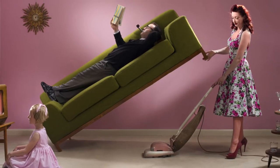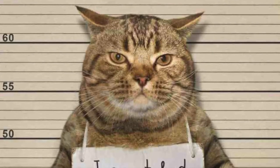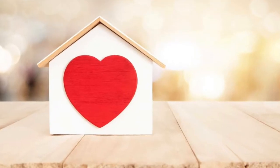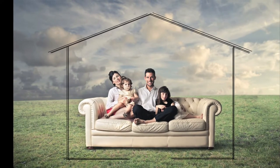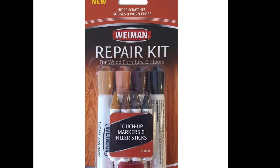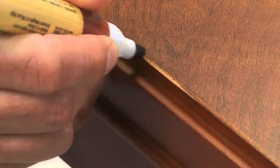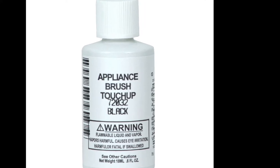Sometimes cleaning isn't enough. While people aren't necessarily buying your furniture, when the items in a room look worse for the wear, people often assume the house has issues as well. It's all about creating a perfect illusion to make people fall in love with your home and the life they could lead there. For scratched furniture, a Sharpie or Wyman wood repair wax crayons and markers are perfect for hiding scratches. Don't touch your antiques, but do spruce up your Pottery Barn pieces and thrift store finds. And if you've got black or white appliances, manufacturers like Whirlpool make touch-up products that work wonders.